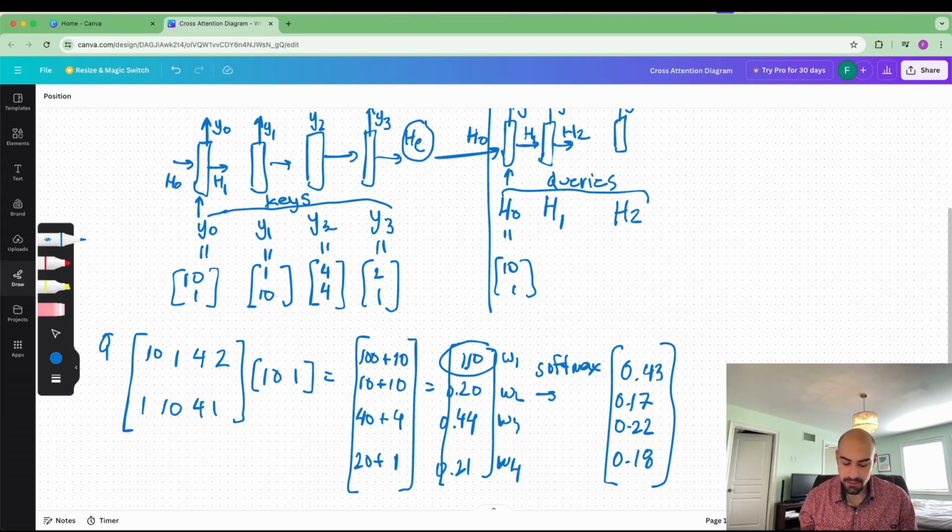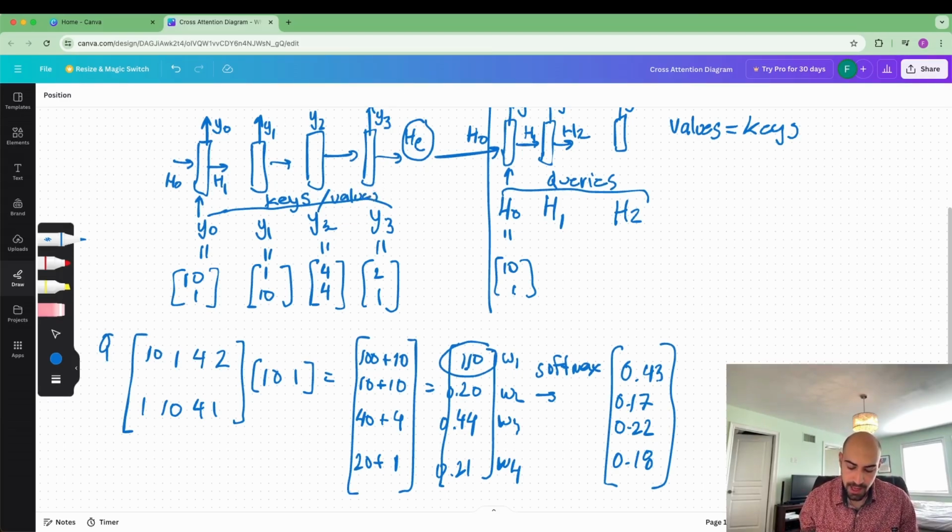And in our case, our values are just going to be our keys. So for our case, our values are equal to our keys. So these are our keys, and they're also our values. So we're basically going to take a weighted average of these values.